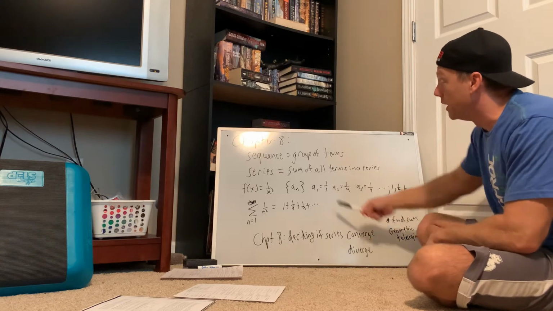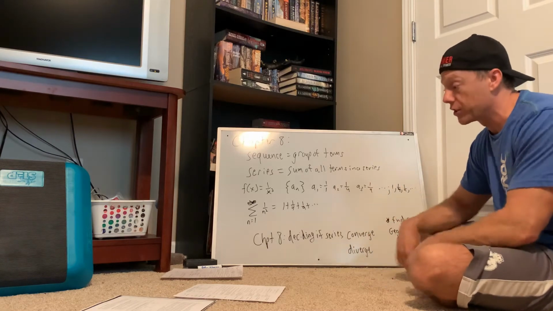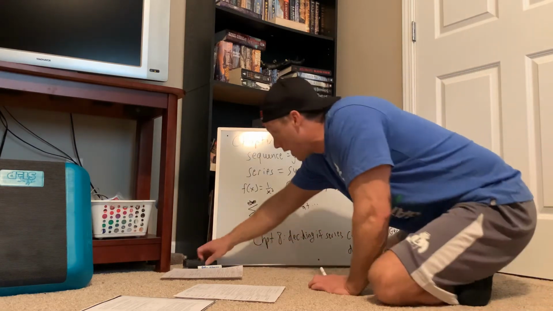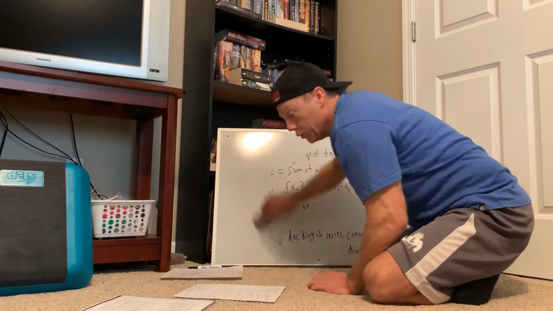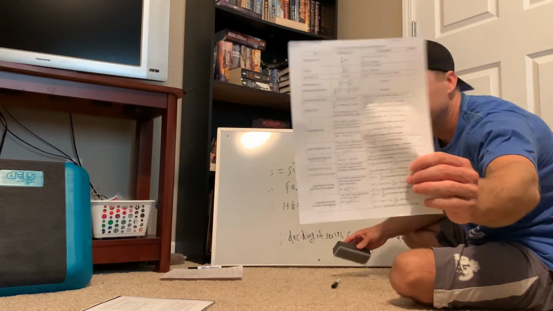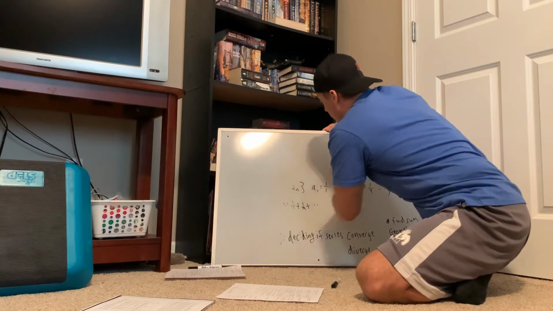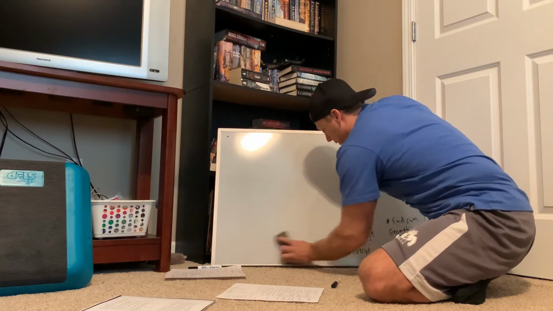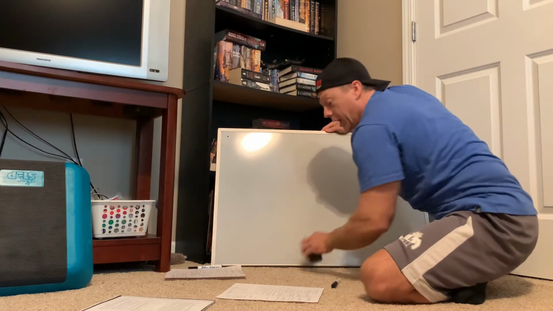Each one's called an element. The series is going to be the sum of them, and that's what we're going to look at. And we're just going to ask ourselves, do our series converge or diverge? All right. So if you look at this paper, the one that has all these crazy tests on them, what we're going to end up doing is we're going to talk about half of them right now, and then I'll give you some homework and you can try to do the other ones.